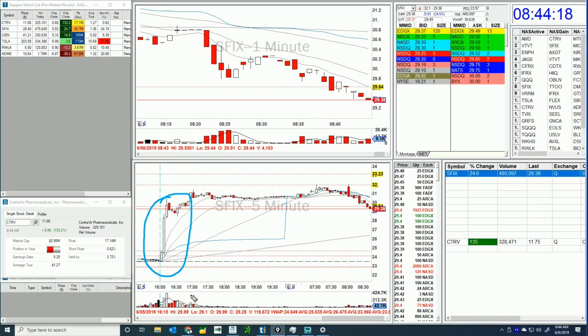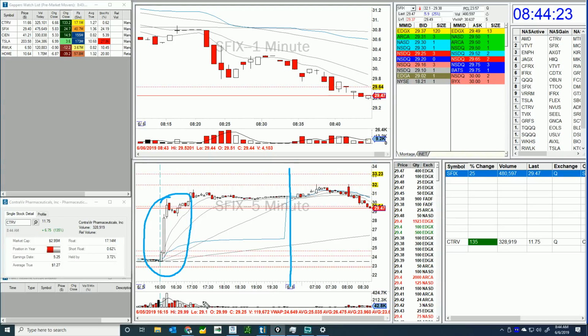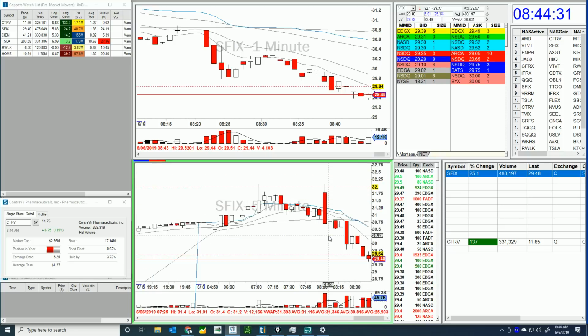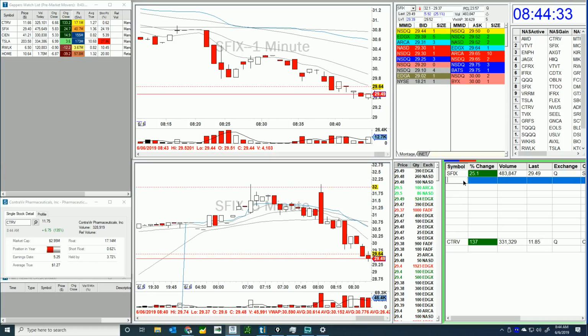I will call out one other thing. So the latest report on the short float on this is 22%. So part of that is probably a squeeze as well. Got it. Makes perfect sense. So really active today, guys. This will be a fun one to watch. We'll keep an eye on that. We'll come back and get some levels in just a few minutes.